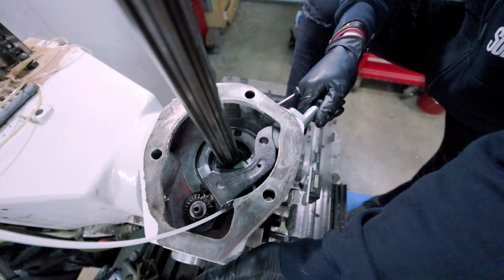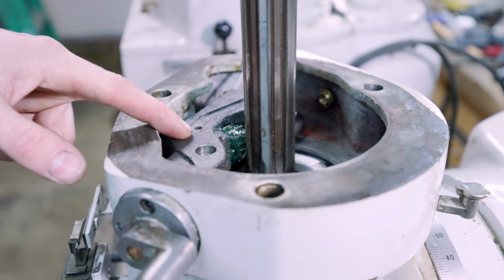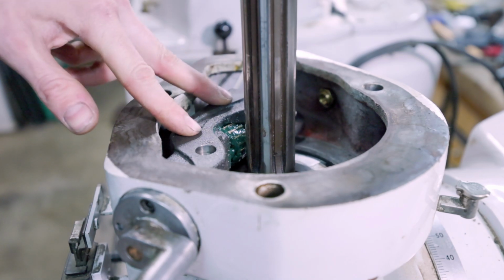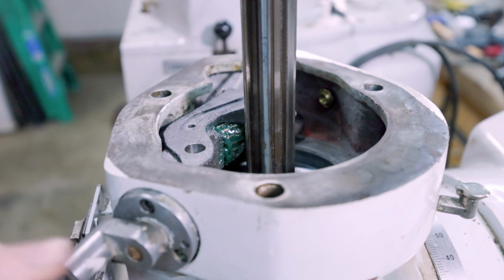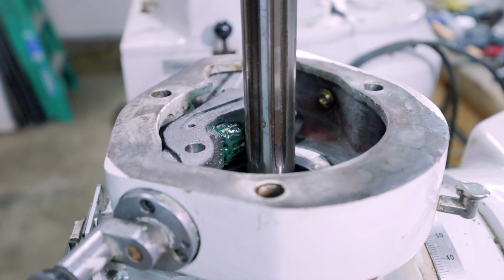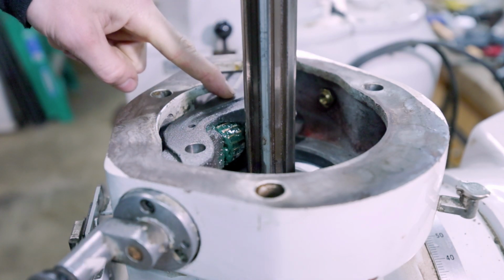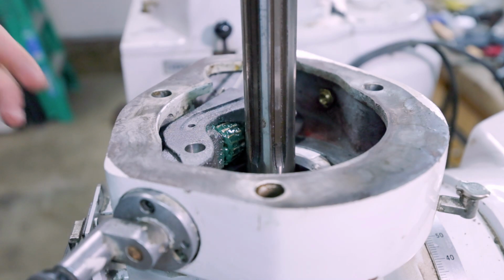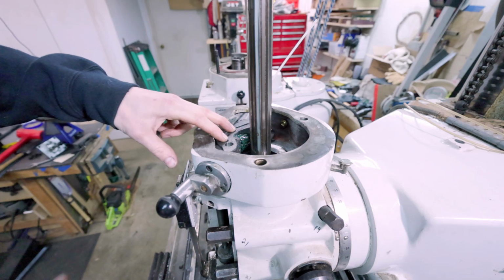This is absolutely awesome. For those curious about what caused the ear on the cradle to actually break in the first place, watch the cradle as I bring the quill all the way back up. You see how it presses on it? It's really hard to see, but it does in fact move the cradle upwards just a little bit. It's putting the slightest amount of pressure on it, and there's actually an imprint on the bottom side of the cradle. You can probably see it in some shots of a screw from the top of the quill on it. And thus, I think that's why it broke. Somebody really, really forcefully jammed the quill handle back up and snapped the tab off. That is what I think really caused it.